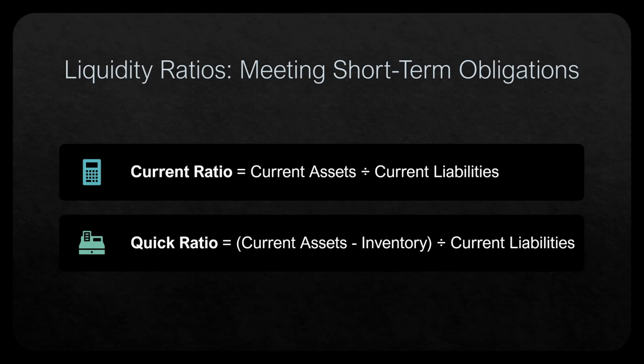Now the second one is the quick ratio, a stricter test because it excludes inventory. Now this might be a little bit too much, but current assets would include things like inventory. So by taking that out of current assets, as you can see in the equation, you are putting a more stringent test on the company, a more stringent burden that it must pass. And this is also called the asset test.